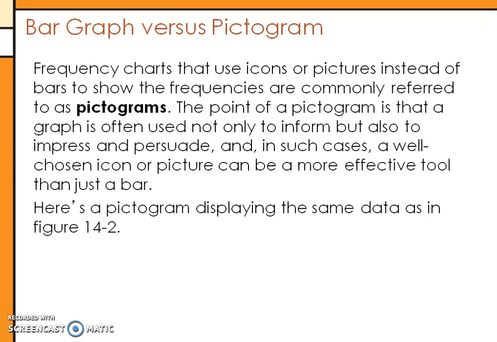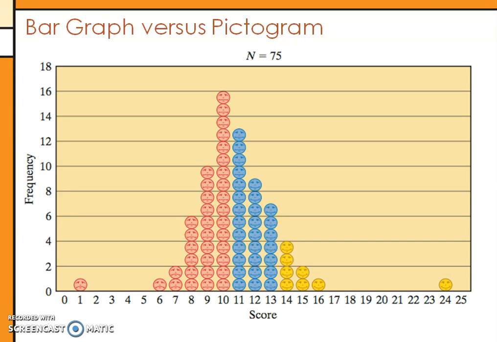And then pictograms, similar to a bar graph, they just can use icons or essentially pictures to show your data. So let's say in this one you had to get an 11 to pass. And so he just put smiley faces with them. If you got an 11, a 12, or higher, you passed. If you got a 14 and higher, you did really well, so they put a smiley. If you got a 10 and below, they put a sad face since you didn't pass, but it's still showing the same data.